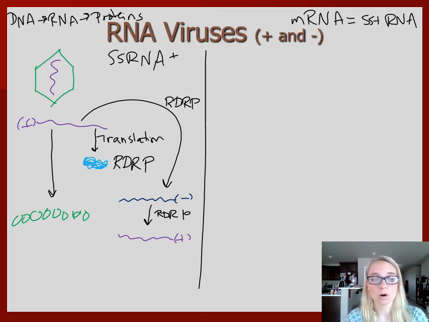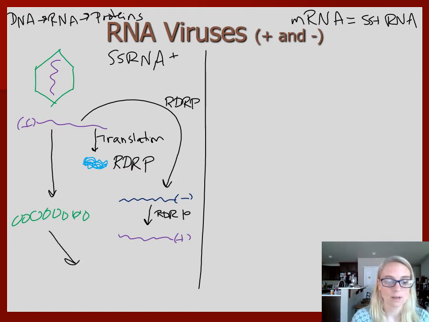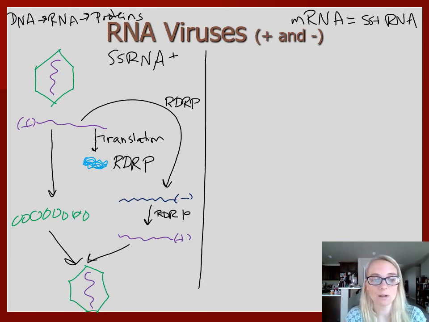So can we get more of what we started with? Well, we've got our capsid, we've got our genome, so I think we can. So here's our capsid proteins drawn very poorly, and here's our single-stranded mRNA, and that's exactly what came into the cell. So in this case, the single-stranded RNA positive could go directly onto a ribosome, start translating the enzyme needed to make its genome, and then also be translating the capsid proteins to make the capsid. And then with that newly translated RNA-dependent RNA polymerase, it can make the template, the negative strand, to then use to make more positive strand. Okay, it's very wordy, but hopefully you're kind of getting it.